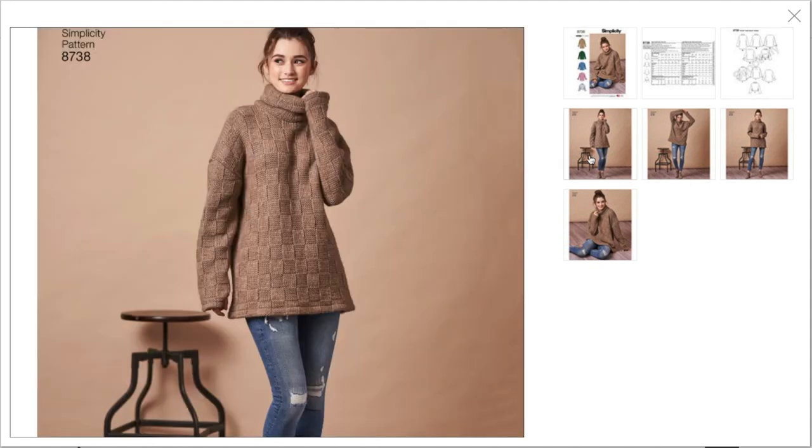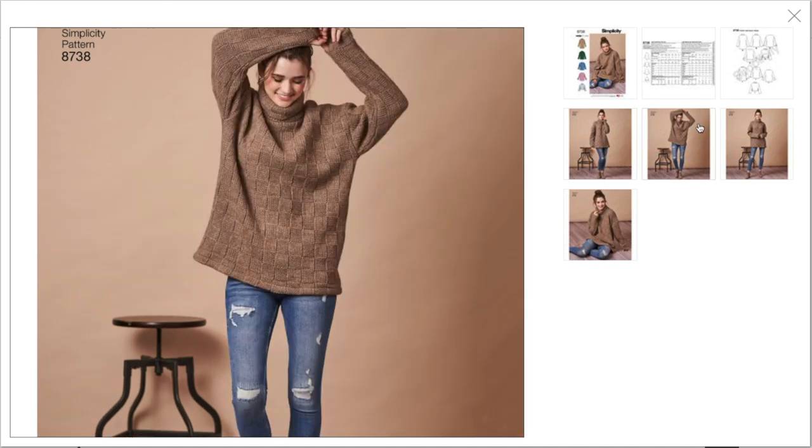Let's see her. Nice. Look how big it is. It's still really long for her. Probably too long for her. Even though it is supposed to be oversized and slouchy.